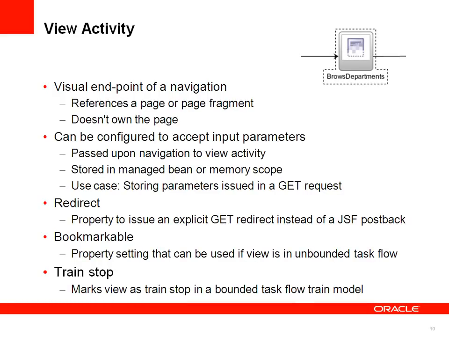The view activity is a pointer to a physical file. So a view activity doesn't really own the page, it has a relationship to the page. It points to the page, and it can point either to a JSPX document, in which case it's a full page, or to a page fragment, which is used when you expose views in an ADF region. You can configure the view activity to accept input parameters, though there are so many different ways to pass parameters between pages and views that this is not the only way of passing parameters here.